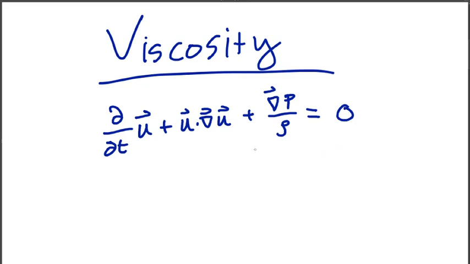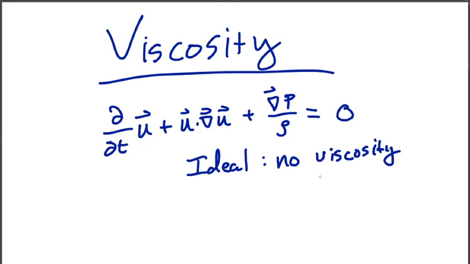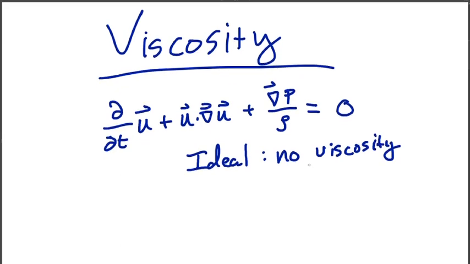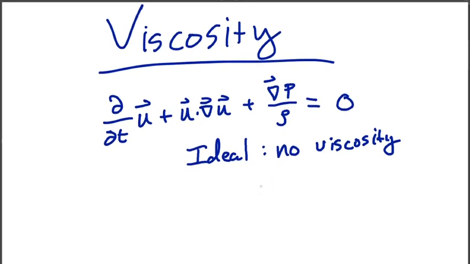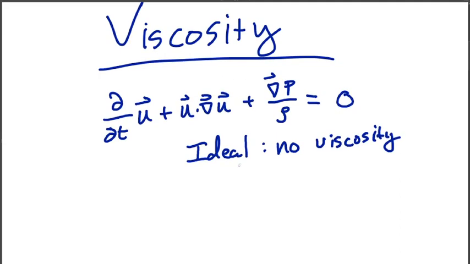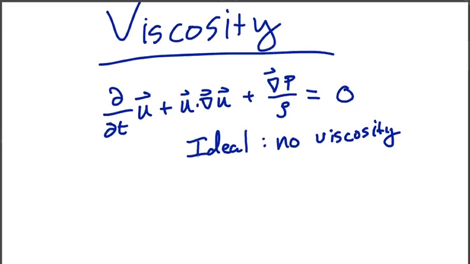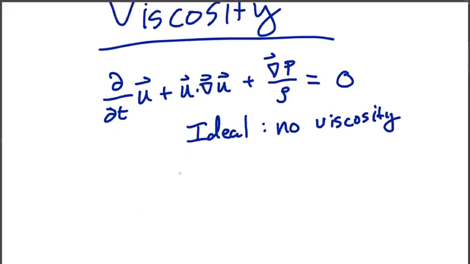This system is the ideal system, the system with no friction, and in particular, no what's called viscosity, which is the friction of moving fluid against itself, the way that fluid rubs and transfers kinetic energy into thermal energy, the heat energy of friction. So how do we model viscosity in such a system? Well, we're going to start by just adding a term to the equations and then analyzing what that term does.